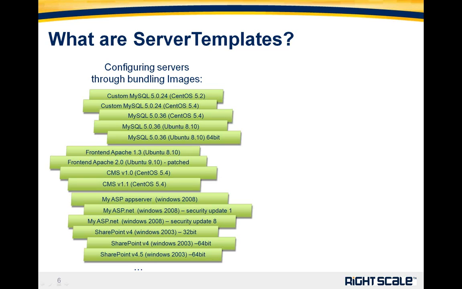So let me walk you through a typical environment where you're working with images. For example, let's say you have a production environment. You might have a couple databases that you've created images for. You've got some web servers, perhaps a content management system. You have your application servers. Maybe here you're using ASP. It's on a different image on Windows. You also might have some internal servers that you're using for your company, perhaps SharePoint. So you're creating image after image after image that you need to maintain.